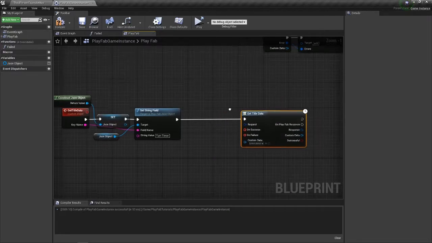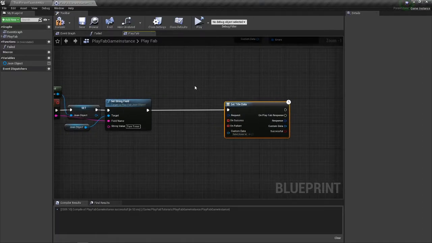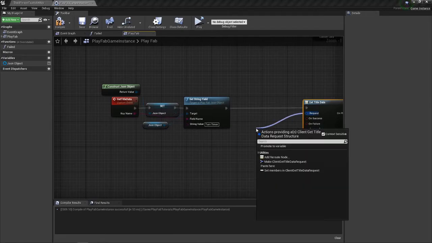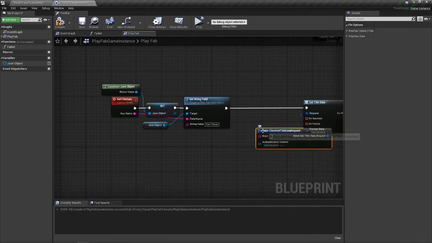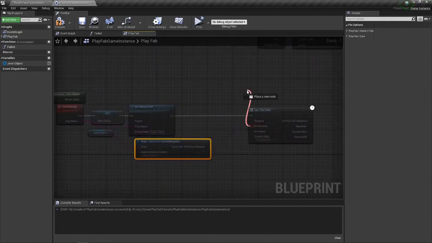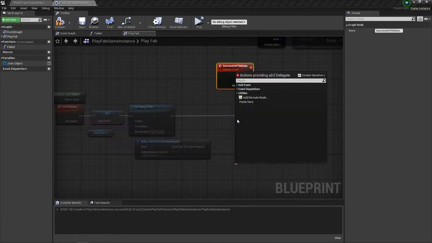Admin is specifically for servers only, and even then it's specifically for users with admin access. So then now all we need to do is make our request and then simply hook up the keys value here. Then we have to hook up the success and failed nodes as normal. So success get title data and failed get title data.